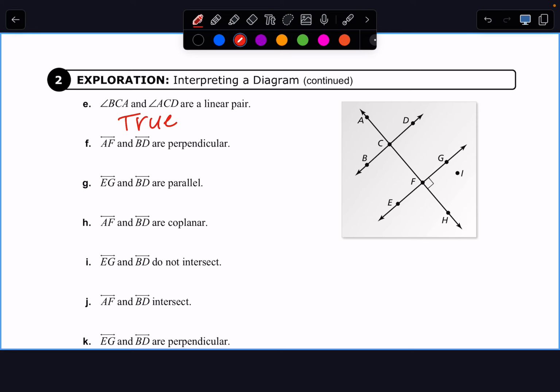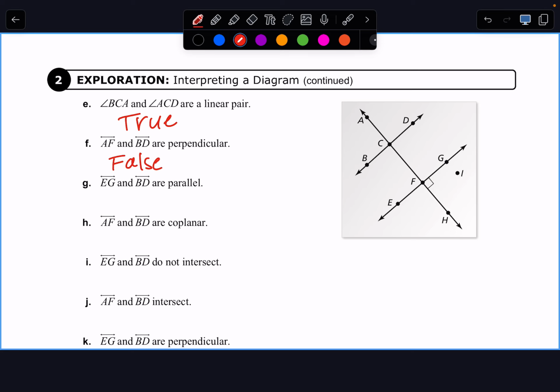Okay? Now, Will, what do you think about AF and BD being perpendicular? True. How do you know? Because they, like that. So down here we said, oh, they're perpendicular because of this box. Is there a box over here? I don't see no box. So, Will, I agree that it looks like they could be, but without the information that, hey, they are, we can't assume. It's very sad.